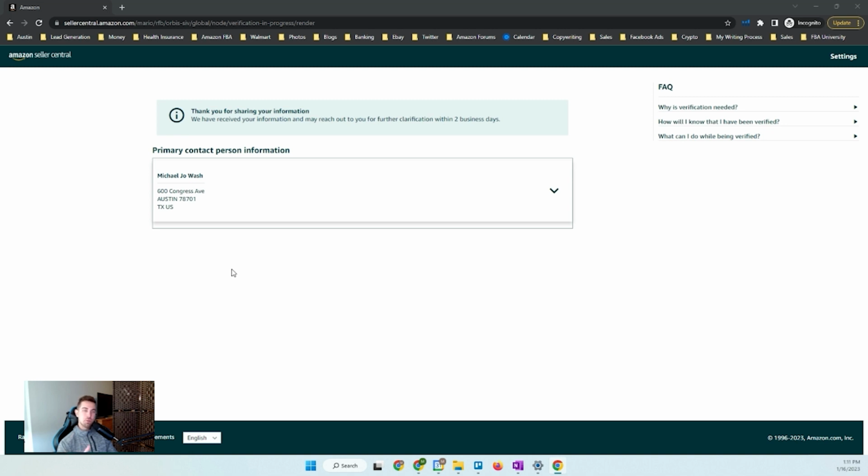And then if all your documentation passes their initial test, you will get prompted to schedule a verification phone call. And so you want to check your email really for the next 48 hours. And as soon as Amazon sends you something, hopefully it's a follow-up in terms of a call.